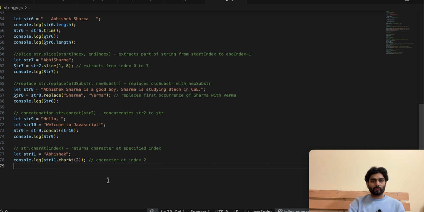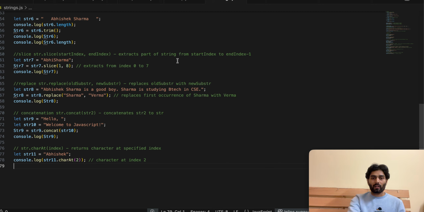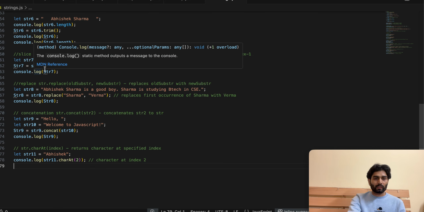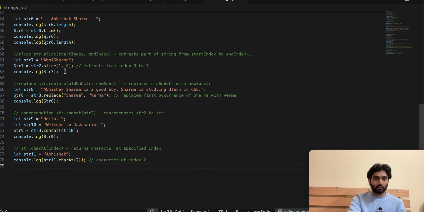It basically extracts a part of a string from start index to end index. So here we have given str7 as Abhishek Sharma, and now str7.slice(1, 8).